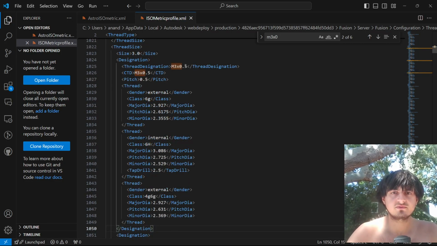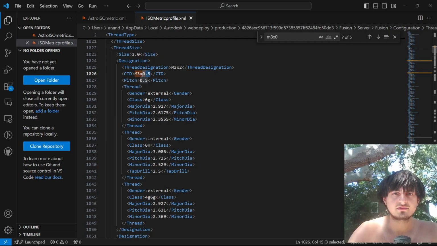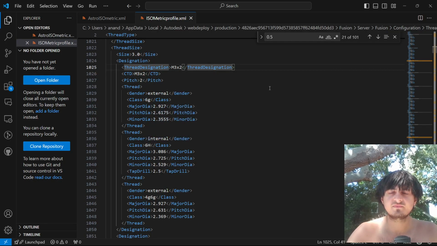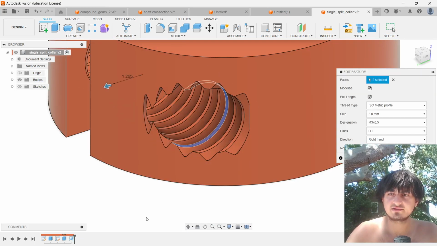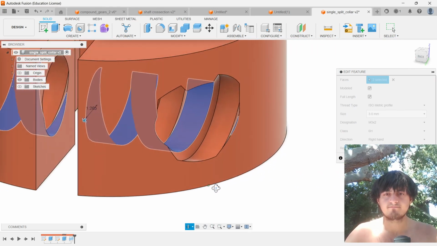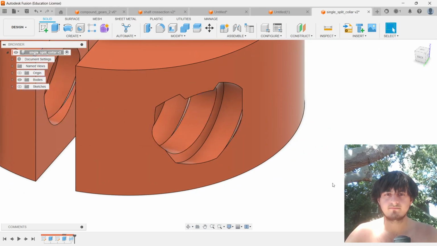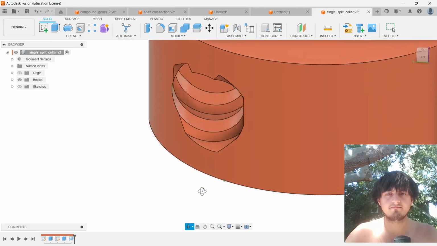I'm just going to paste this one by 2. Change this to 2. Save that. Okay, I wonder if it auto updates. Oh, nice. It does. You don't actually have to restart. That's pretty cool.